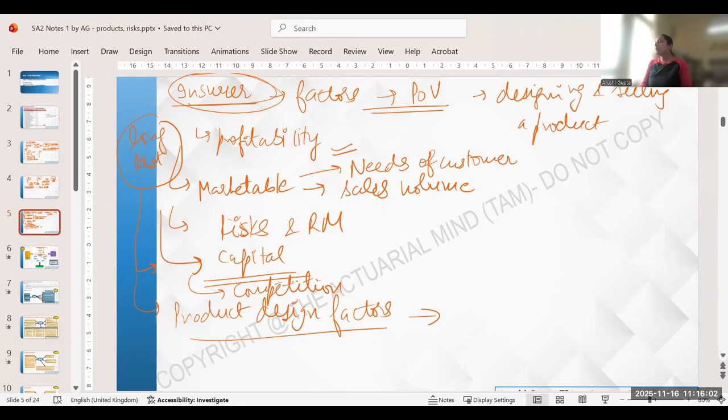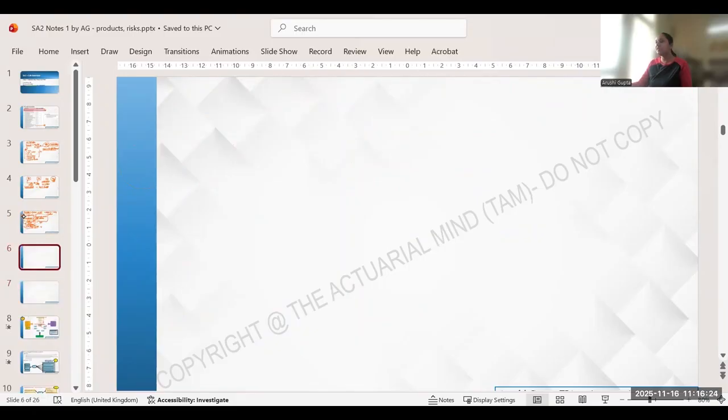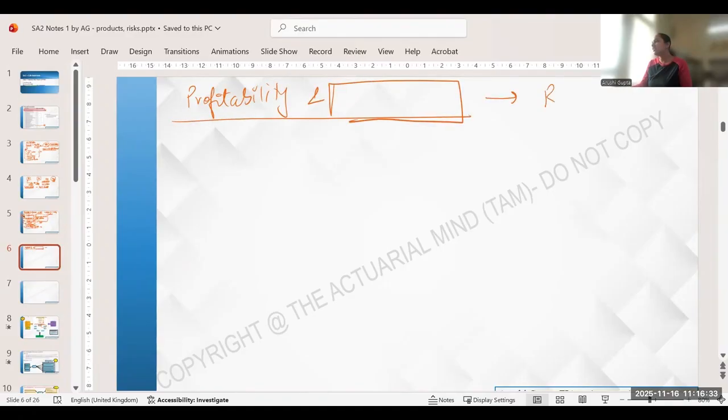So there are these few very important things we need to keep in mind. They have the capital, they're looking at the competition, they're looking at what the customers need, they know they need to earn profits. But along with profitability, what is important is what the risks are. Why? Because profitability alone is an incomplete factor. When we said profitability, there is something along with it that we are missing. The hint is that it is related to the risks involved. What can that be?